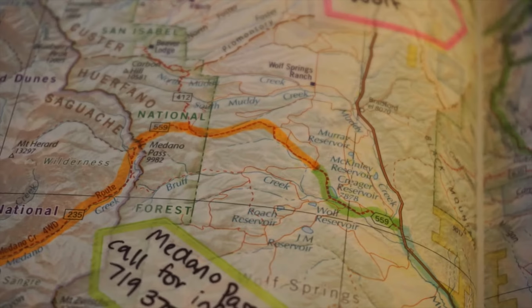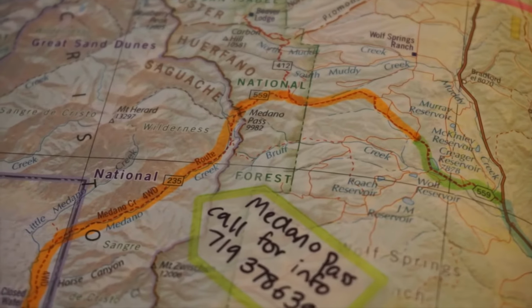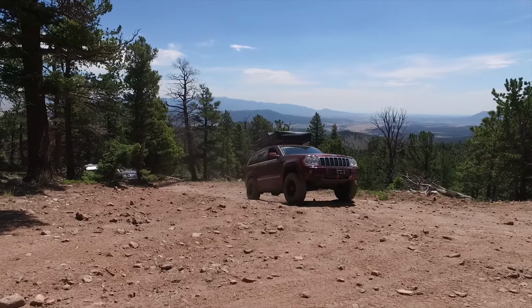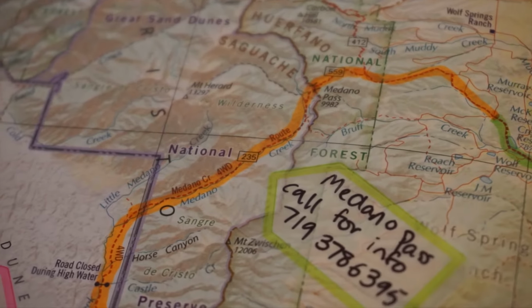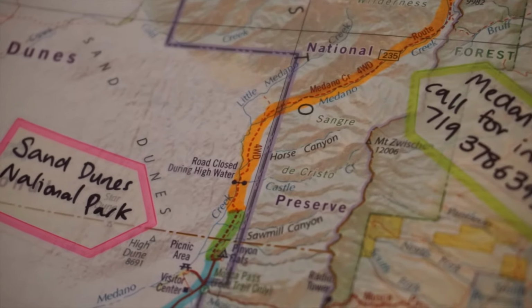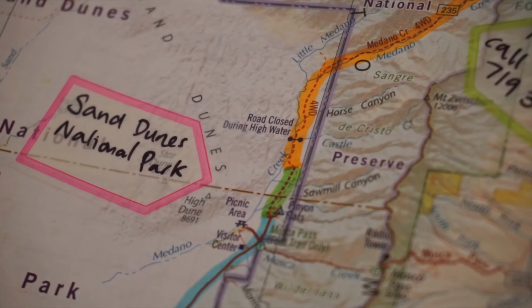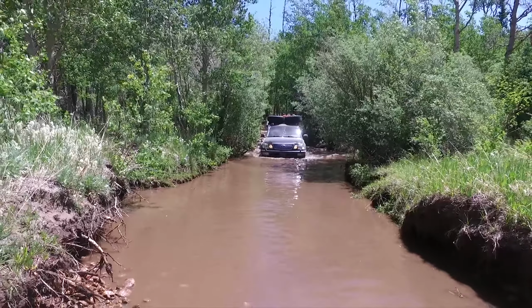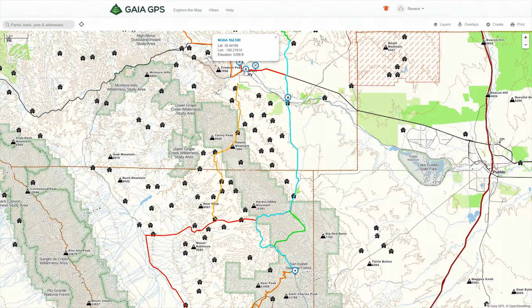Now, the thing I love about the Benchmark atlases is that they show the paved versus unpaved roads, and they even indicate where high clearance is required, and things like gated and seasonal roads are marked on the atlas. It's always a good idea to have a physical copy of an atlas as well, just as a backup. And Gaia GPS offers much of the same functions as well, and that can be on the computer, on the tablet, or on your phone. And the great thing about Gaia is when you create routes on either your computer or on the tablet, it will sync across all of your devices using the cloud.